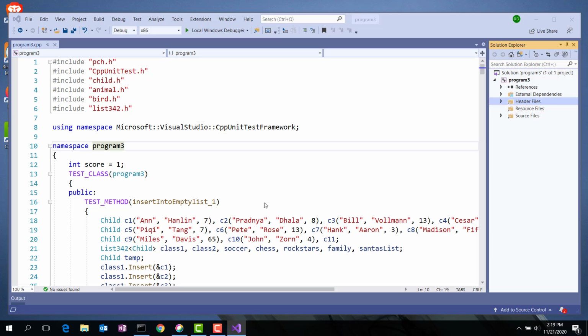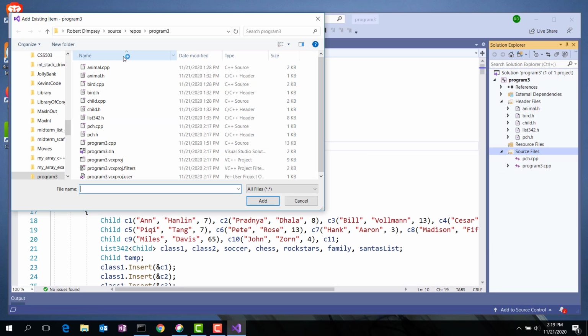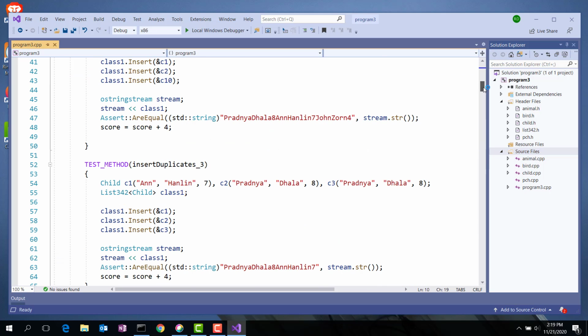We'll add those in. And then in my source files, I'm going to right-click, Add Existing Items. And there's the bird CPP, child CPP, and animal CPP. So those are the class implementations we need for the test cases to run. Okay, cool. Now everything is good to go.